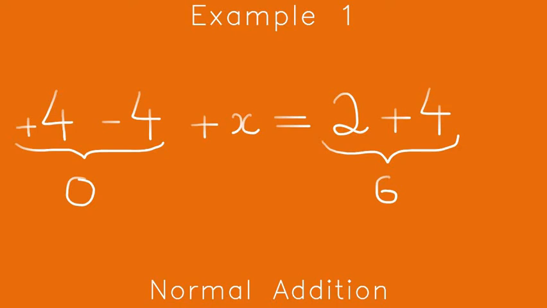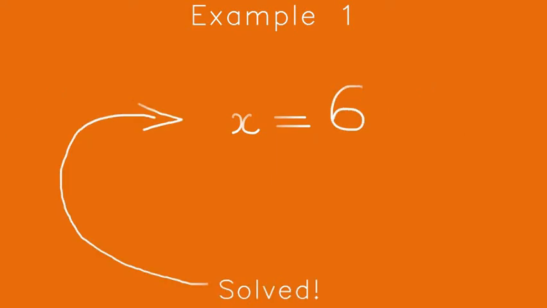We are trying to isolate the x. Yes, we're trying to isolate the x. So this way we can isolate the x without affecting the balance of the scale. Now we can say that we solved the equation: x is equal to 6 by doing addition. And again, the way we did this is by having that scale in our mind, without even having the balance be removed. We still had the balance there, and we solved the equation.